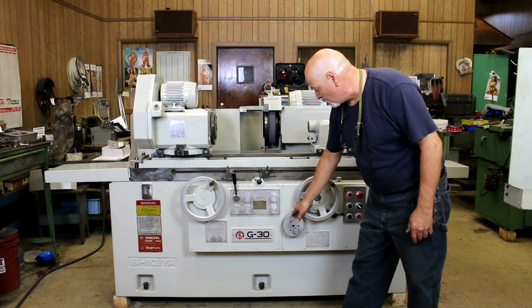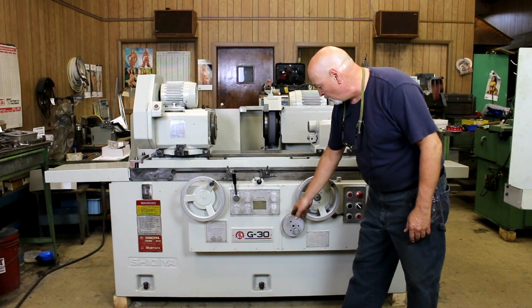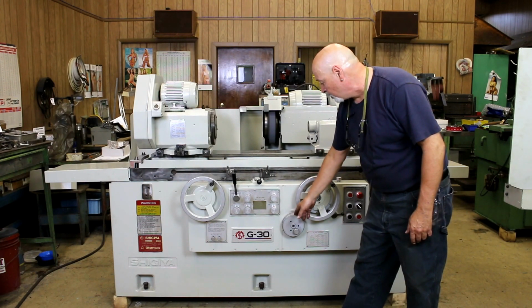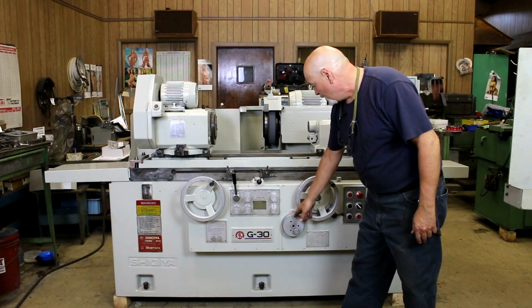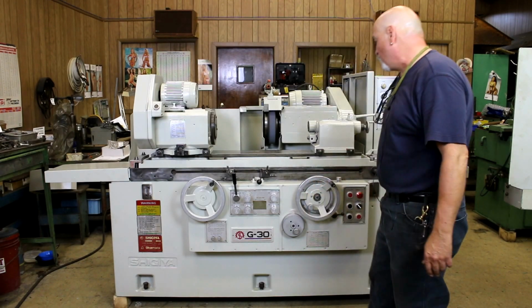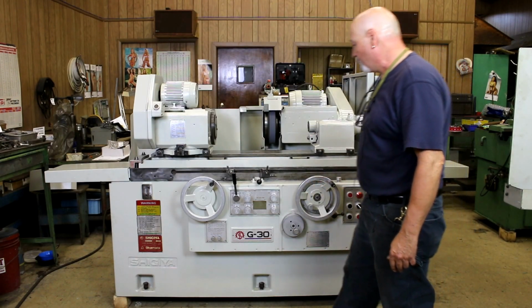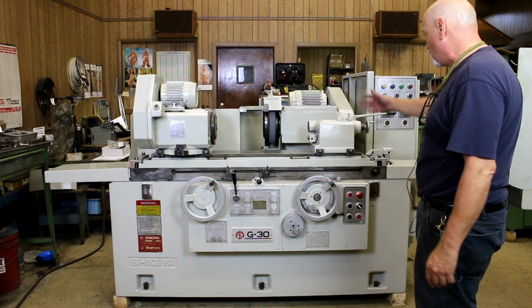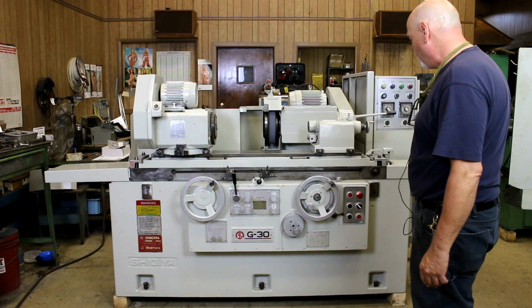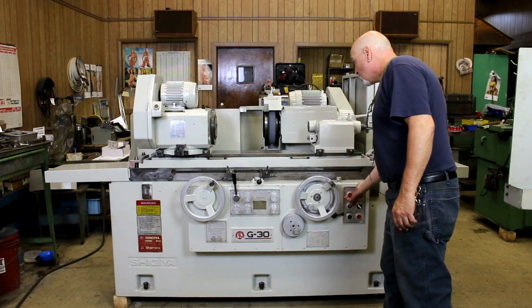This dial here is your in-feed setting dial. You use this to set the amount of stock removal and a little bit of safety, and also to say where your spark out is, where your fine feed begins. Now, these knobs down here are used to adjust lubrication to the ways, to the slide and to the flat and V.